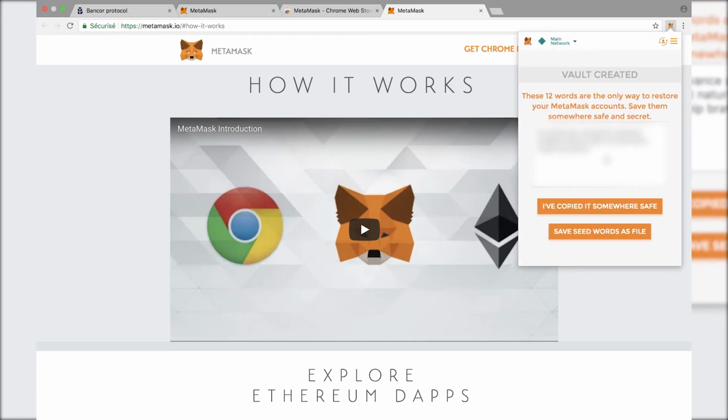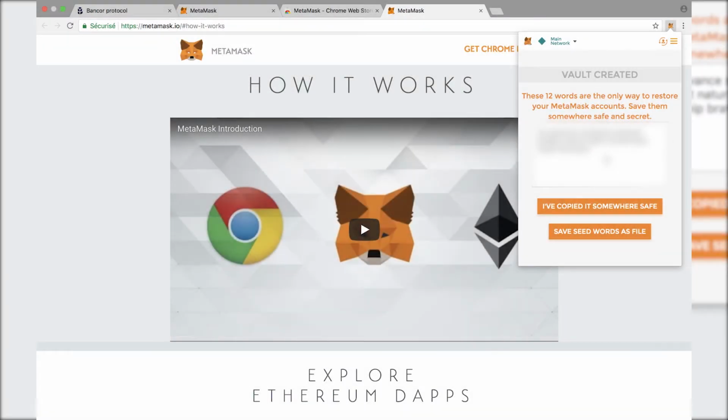There you go. So now Metamask is going to give you 12 random words that you're going to have to keep in a very safe place, and they'll be used to recover your wallet in case you have a problem with it. You're the only one who should know the 12 words, and just write them on a piece of paper somewhere, maybe keep a digital copy somewhere too. This is very important, so don't forget this step.